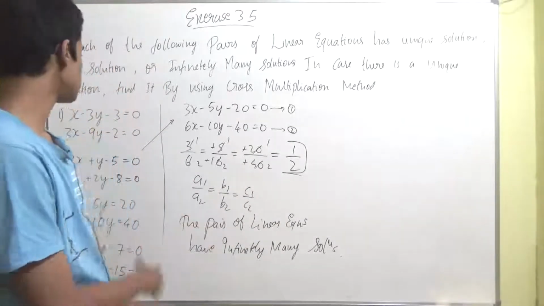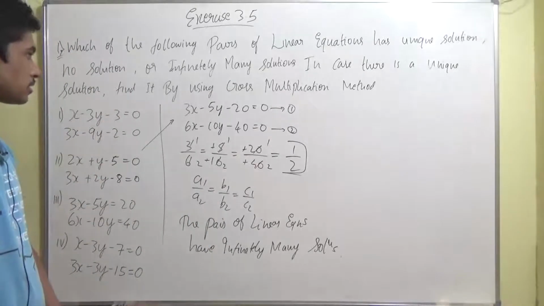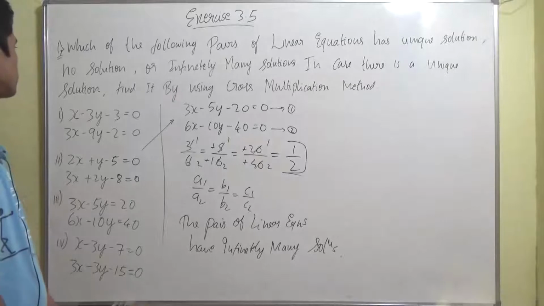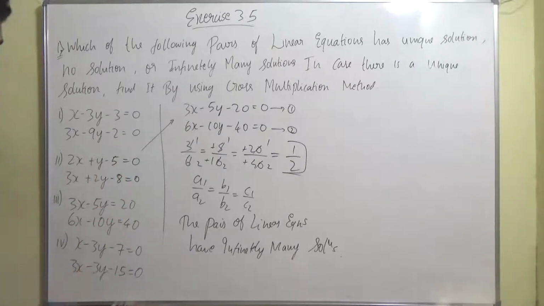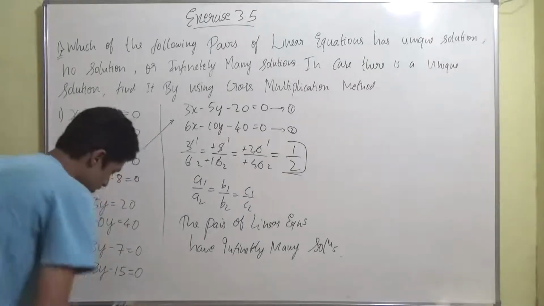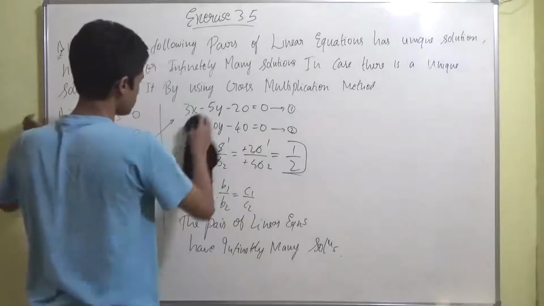In third question also, it's similar to the first question. First question there was no solution, here it's infinitely many solutions. Done, guys. That's it in third question. Let's go ahead to the fourth question. You can take the screenshot, now I'll rub it. Done. So this was the conclusion line.